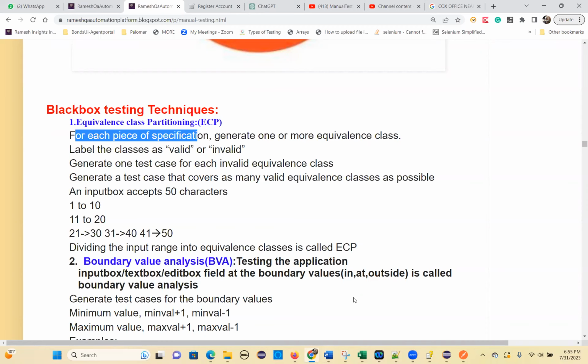Anybody can tell this, right? How many ways can you divide? Each partition should have the same set of data. How can you divide that?